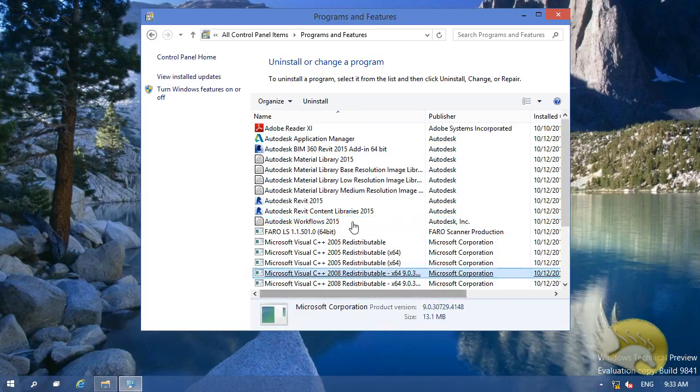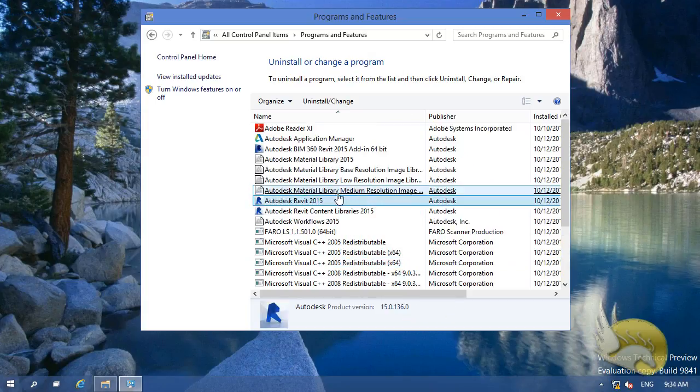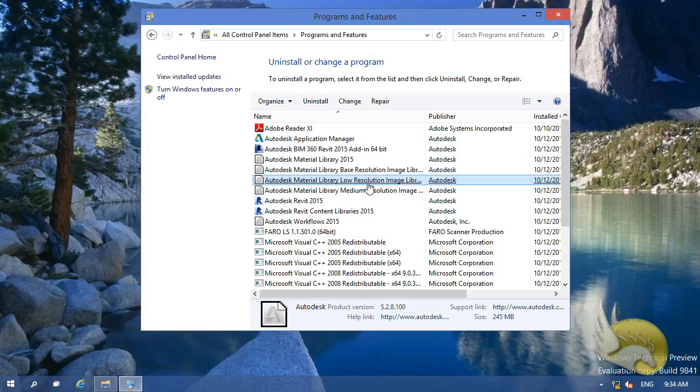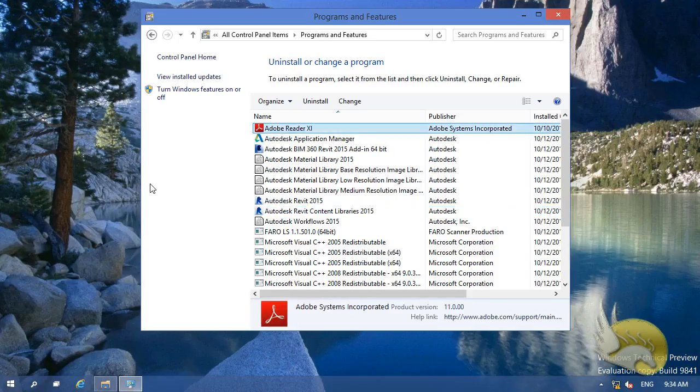Sometimes you may see a long list of items that you do not even recognize what they are used for. You do not need to touch them. You just go and watch the list and see if something is there that you do not want, and if you want to uninstall it, you can just do this. For example, I have Acrobat Reader on this system. I no longer need it.